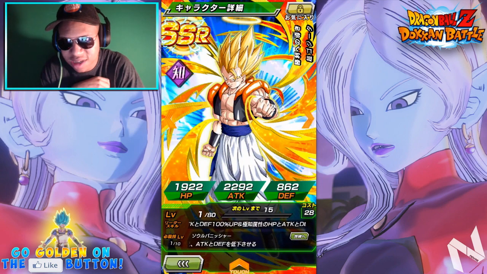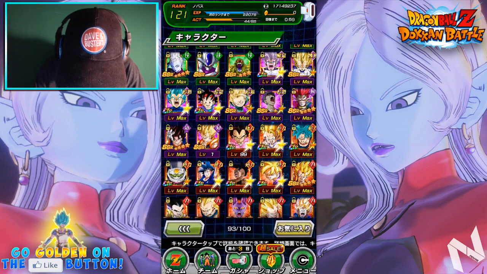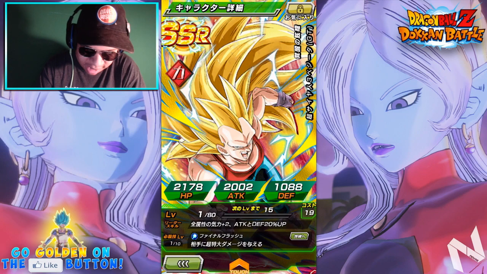Next, we're gonna pull Super Saiyan 3 Tech Angel Goku. I want that card so bad because he hits so hard. We pulled that. That's one SSR. We pulled this guy, this GT Super Saiyan 3 Vegeta. That's two SSRs in a video.